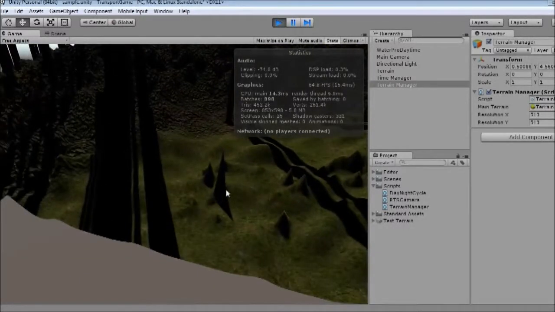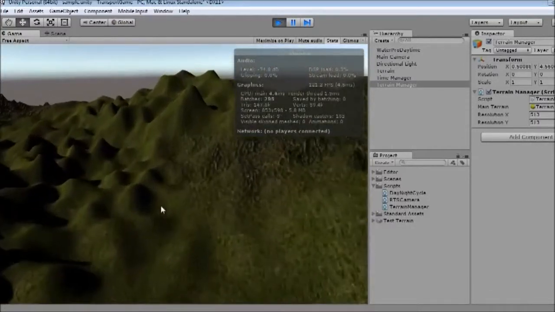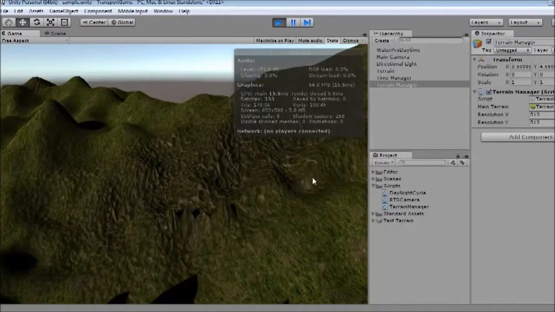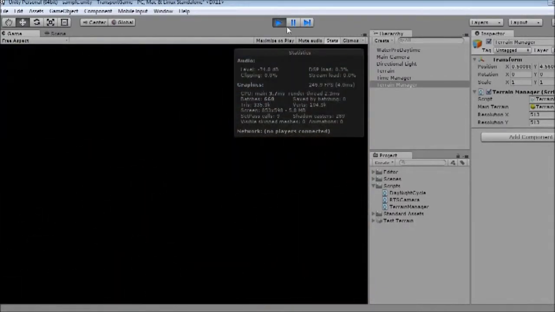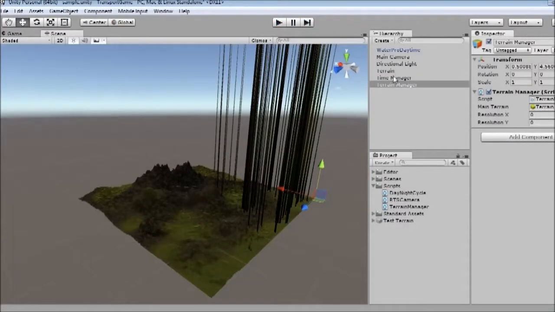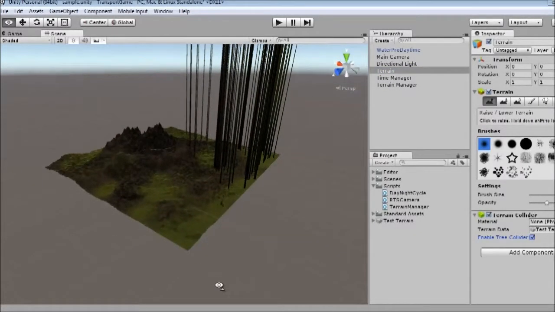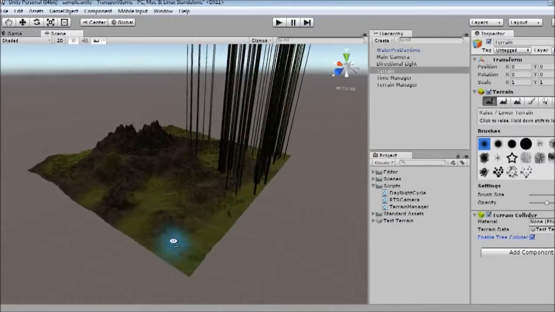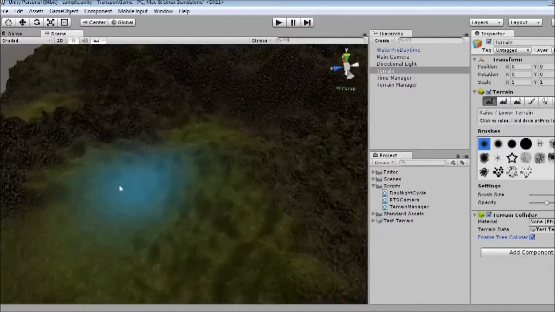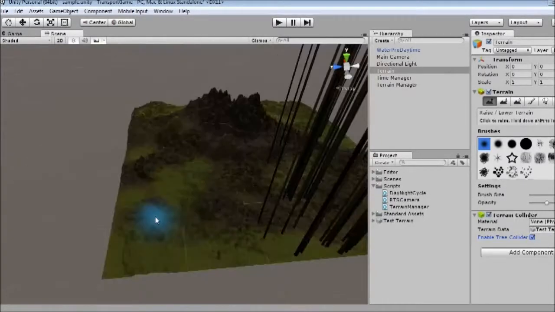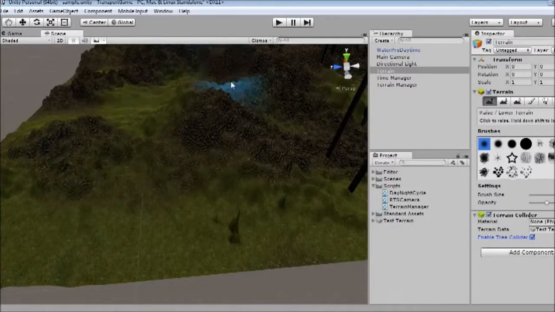So I'm very pleased with the way this is going. However, there are a few problems. The first of which is when you click you change one point, and that's really impractical. What we want to mimic is the brush system that Unity uses in the editor. So when you click raise terrain, you raise a whole area of terrain by a certain amount. So if I click here, I can make small changes like this. So what we want to do is sort of add a sphere of terrain that's modified.